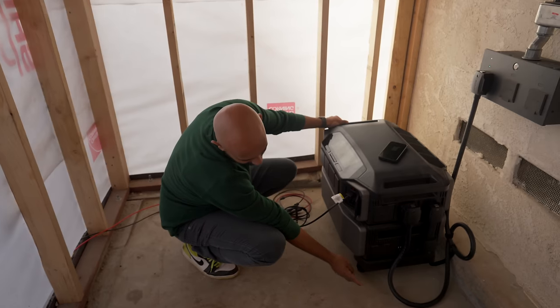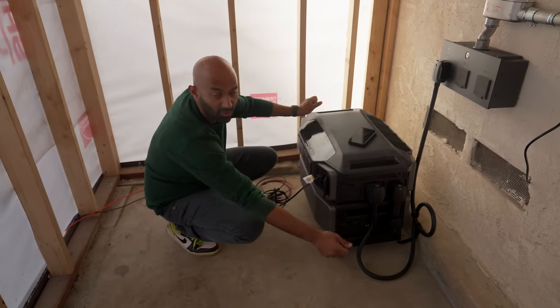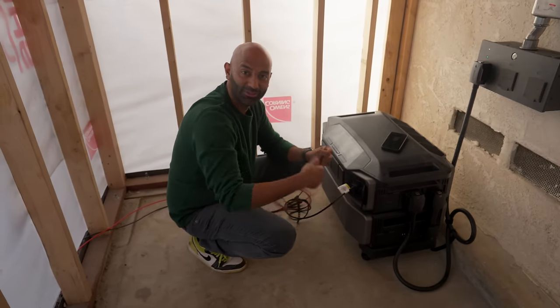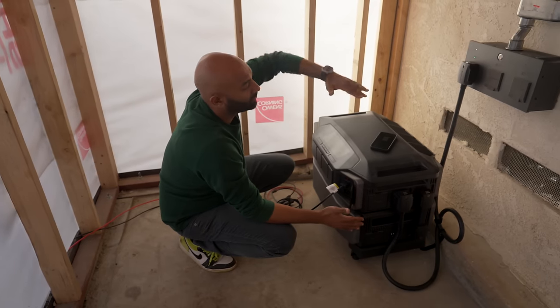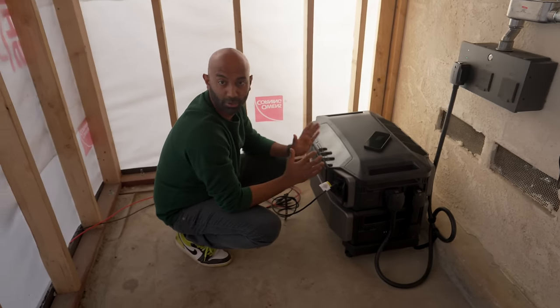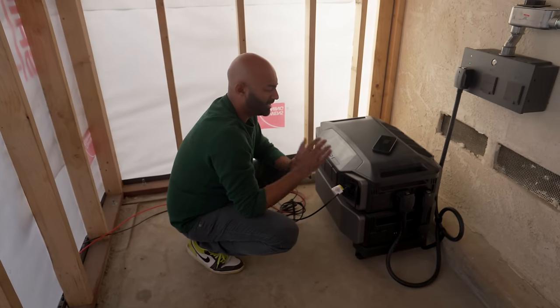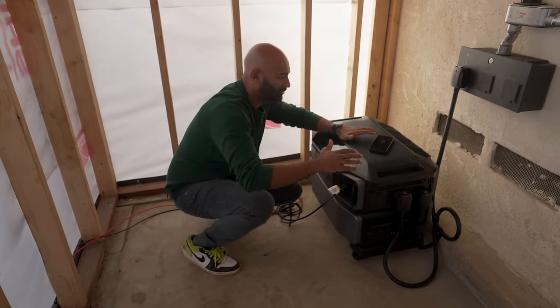Right now we're on the dolly rolling wheels so we can move them around as you saw, which kind of makes this like a Delta Pro with wheels to be portable. But when we go full stack and set everything up permanently, we'll get rid of the dolly and make a permanent base stand for all of this. But let's just take a look at some of the engineering that goes on here.